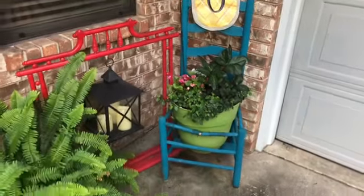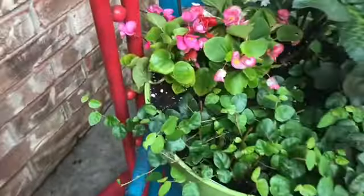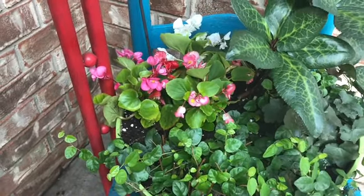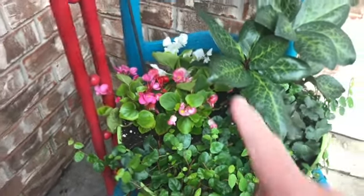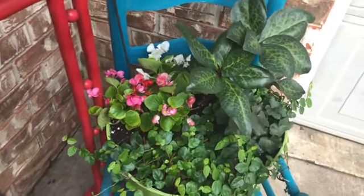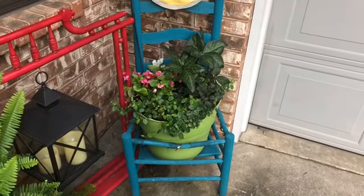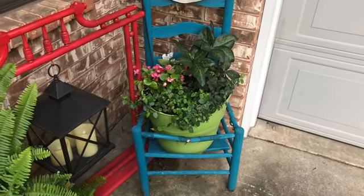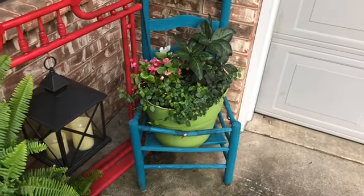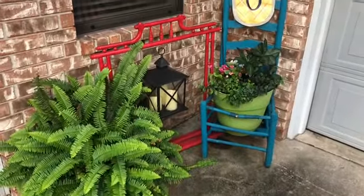All right, so here we are. We've got it all finished up. Now it's not a huge difference yet, but as these begonias fill in, they're going to bring in that bright pop of green and then the color of the flowers, and they should mound up and fill in this corner and spill over nicely. That's all we've got for that — just a quick project today in the garden. I just needed to get some new life and color into that pot and fill it up a little bit, and I think that looks pretty good and finishes out this little corner.